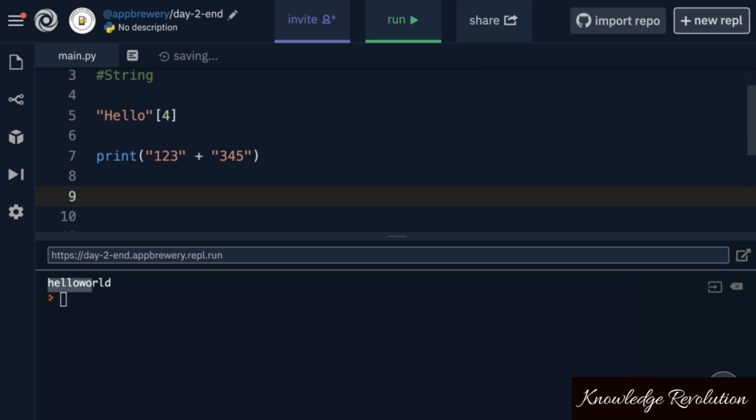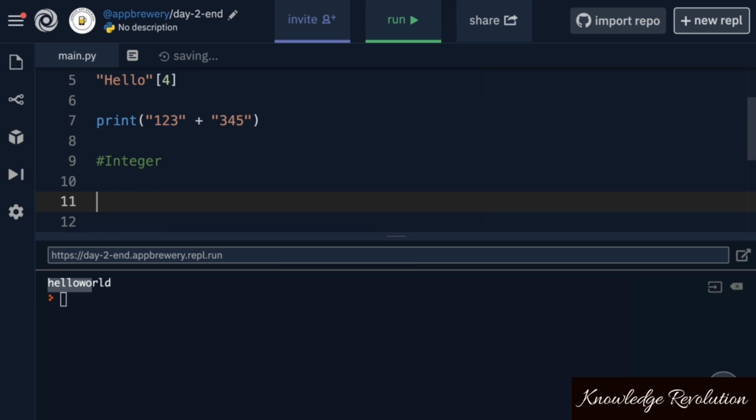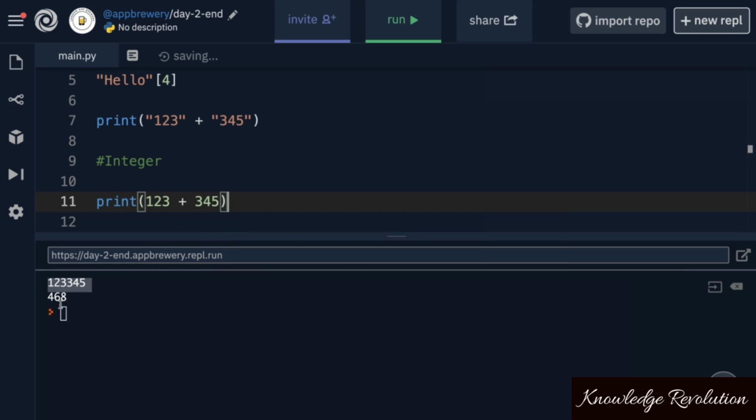Now, if we wanted to do that, then we actually have to declare our number as a number data type. So one of the most common that you'll see is called an integer. So this is programming lingo for just whole numbers, numbers without any decimal places. And in order to create an integer or declare an integer data type, all you have to do is just write the number without anything else. So now, if I just write the numbers 1, 2, 3 plus 3, 4, 5, and then I go ahead and print this, then you'll see that we actually get 4, 6, 8. So it's actually being calculated because I've got actual numbers instead of strings.